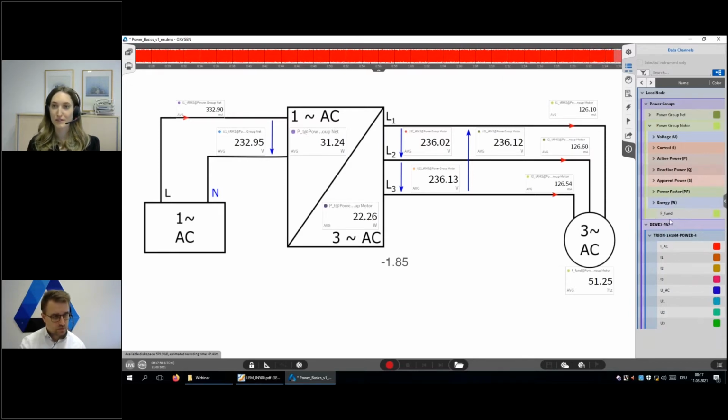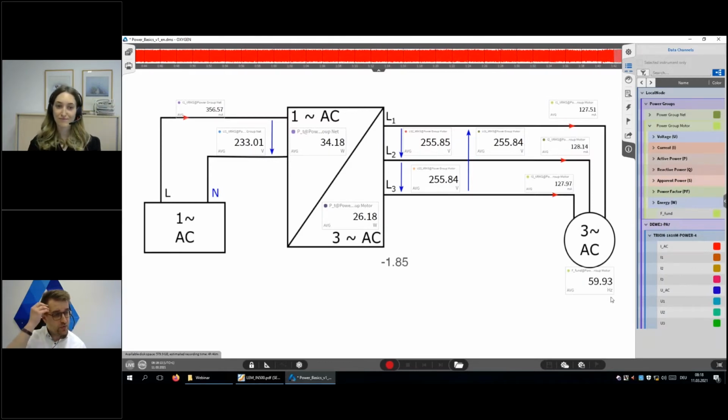So as you can see, a lot of different parameters. This is just a small overview of all parameters which are calculated. Here we also see the fundamental frequency. If I change it, you can already also see it changing.